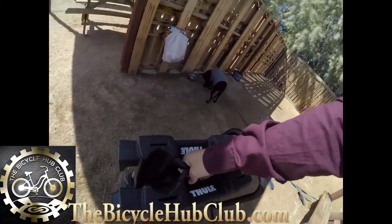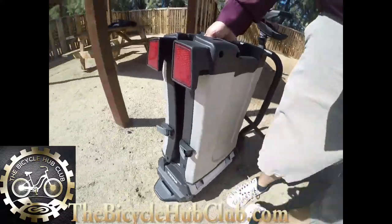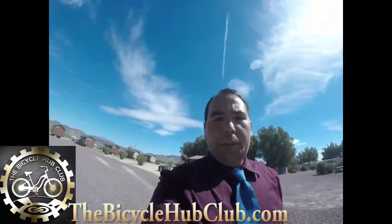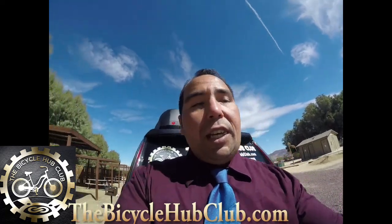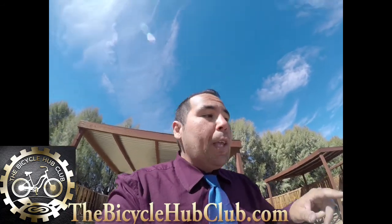So here we go. Just grab handles, lift it up on one end. And it drags the whole time. It's a nice compact size, makes it easy to take on and off and just slide right into your trunk when you're not using it. Or if you're the type that just doesn't want to bother with it, that's okay, because it comes with a locking mechanism.